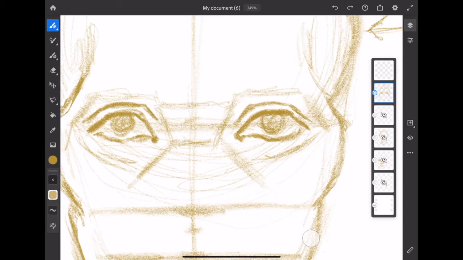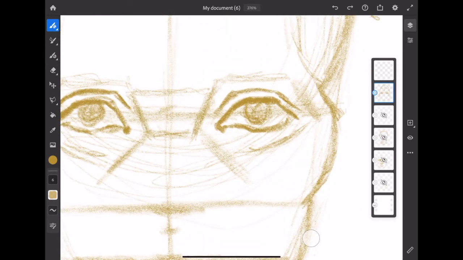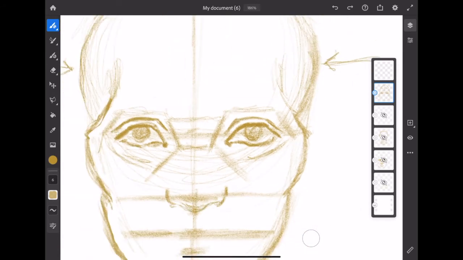Okay, I think I'm going to speed up the video now. Now we'll draw the nose. So I ended up dropping the line for the nose a little bit under this line that I had drawn. It just felt a little too high. So again, you don't have to be super firm with these positions. You just have to get it in this relative place.